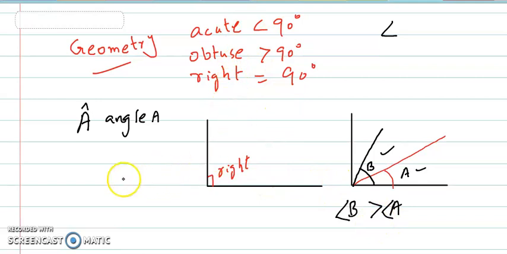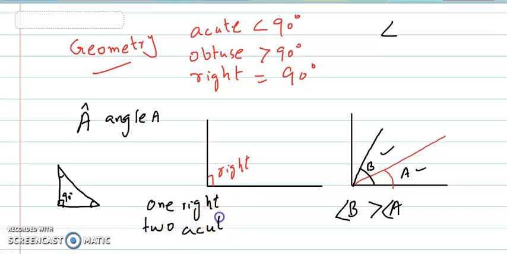And if I take a triangle here, you know about the triangle shape. In this triangle, if we look at these angles, this angle is 90 degrees. This is a right angle. In every triangle there are always three angles. If we have one right angle, then the other two angles must be acute. In one triangle there can be only one right angle. If we have one right angle, the other two angles will be acute. This is a right angle triangle.